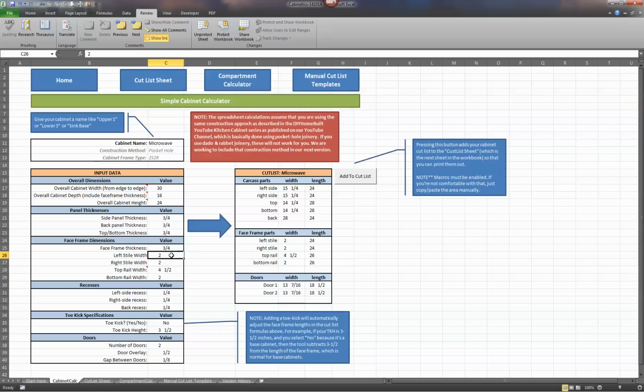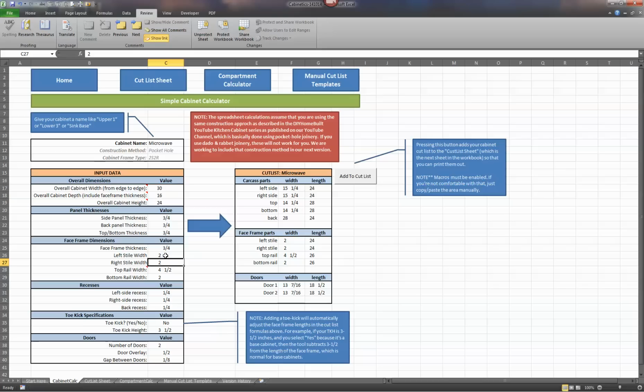Similarly, on your left and your right styles, this gets a little complicated to explain without another picture, which I don't have prepared. But effectively, if you have a door that has a half-inch overlay, and you have a 2-inch wide face frame, then on any given cabinet, an inch and a half of that face frame is going to be visible to the eye.